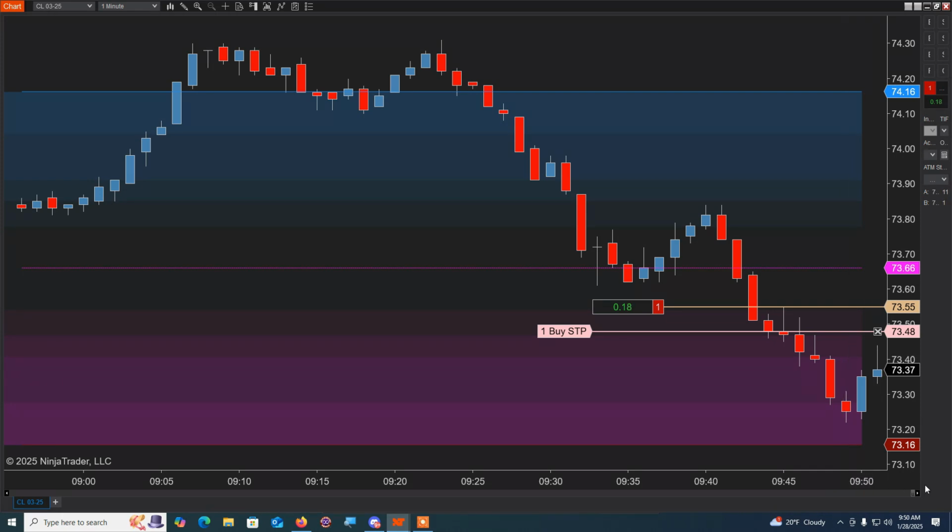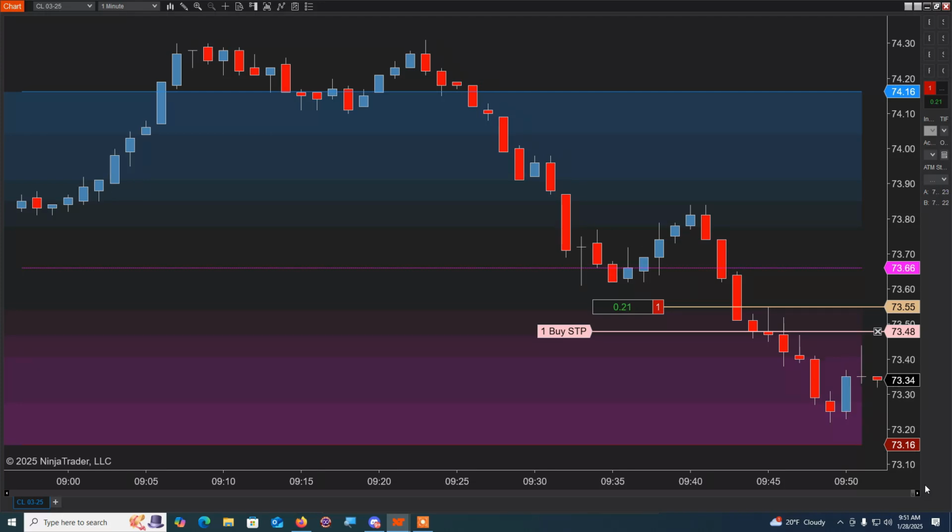But you see why I say it's so much easier to simply grab your target. Trade, staying in winning positions is difficult. I've done it so many times at this point, it doesn't matter to me. But if it's something that causes you pain, if you're up 300 a contract, then all of a sudden you get out with plus 100 a contract, if it gives you too much pain, then the trailing is not for you. Holding winning positions is not for you. It doesn't make you a bad person, and you can be very successful, by the way, just scalping 100, 150 at a time. Nothing wrong with that.